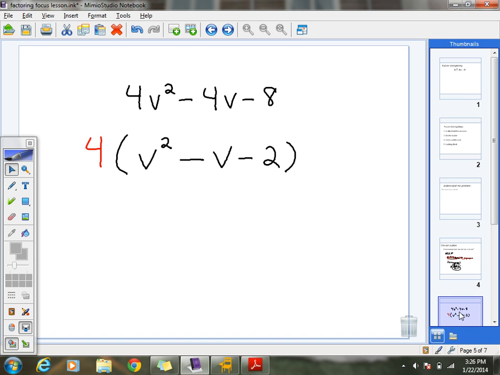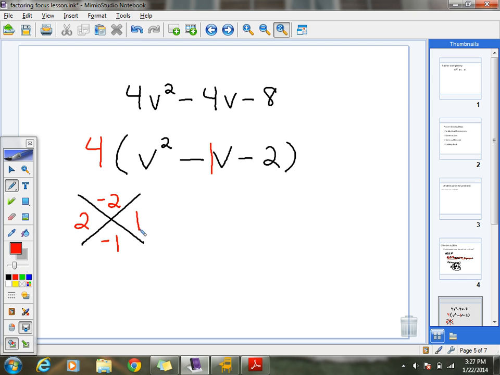And I know that strategy involves the x method, where I need factors of my c value that will add to get my b value. The important thing I need to remember is that even though right now I have nothing written in front of my v, there is a 1 there. So I'm looking for factors of negative 2, or two numbers that multiply together to give me negative 2, that are going to add to get negative 1. Well, I only have really one choice for multiplying two numbers to get 2, and I know that 2 and 1 are the only factors of 2.